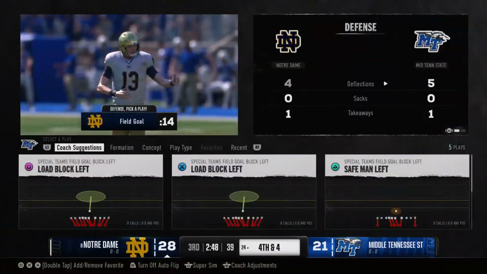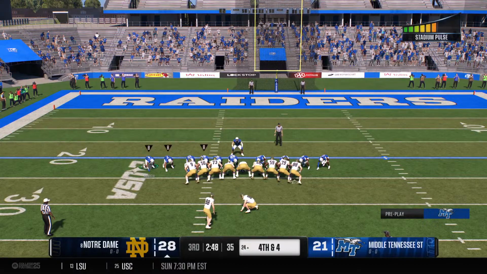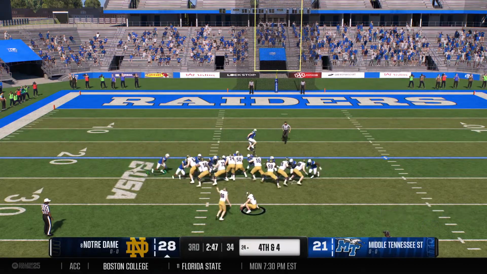A defender all over him. Knocked the ball to the ground. 4th down coming up. Now on 4th down, they'll try to come away with 3.